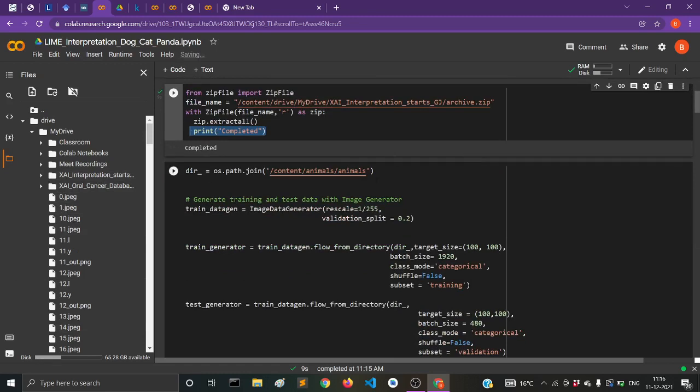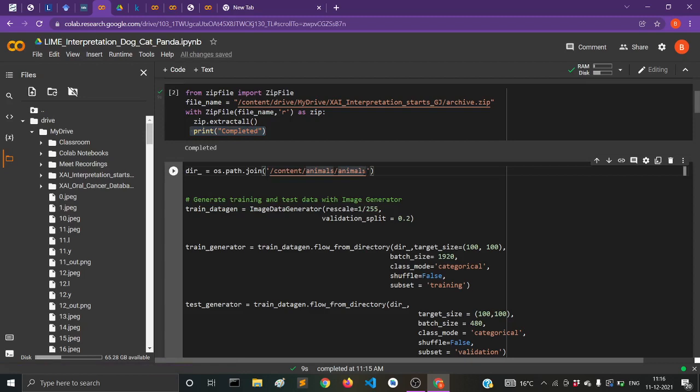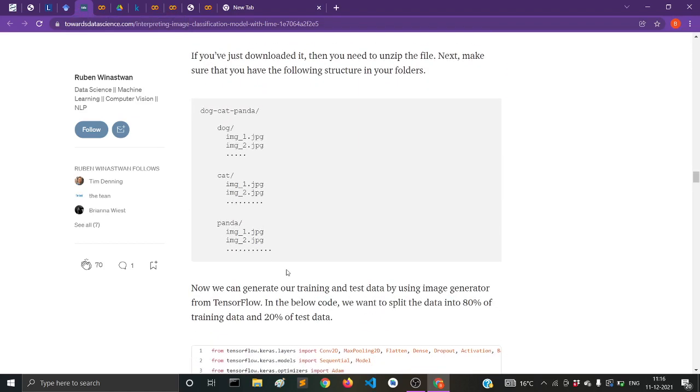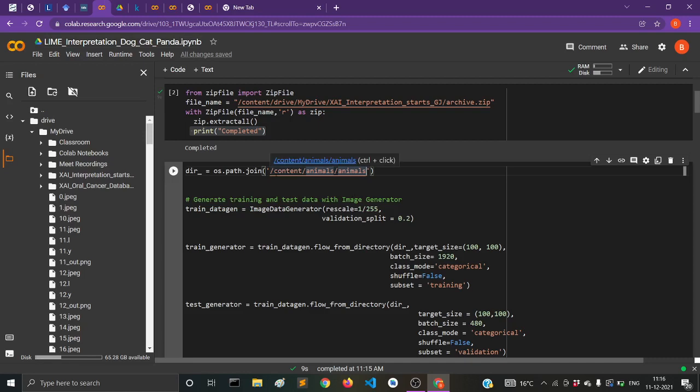Now I must first traverse my directory structure and find the particular folder in which I have the 3 class image folders. As mentioned in this particular blog post, I need to have this directory structure: an upper parent directory and subdirectories in which I have further images of the respective classes. For the dog folder, I have all the images of dog. For the cat folder, I have all the images of cat, and for the panda folder, I have all the images of panda. What I found is that the dataset has been a bit updated, so you need to find the particular directory by yourself. I found that it was in animals, and in there is another subdirectory called animals, and in that I found those 3 particular folders for getting the data for the train and the test.